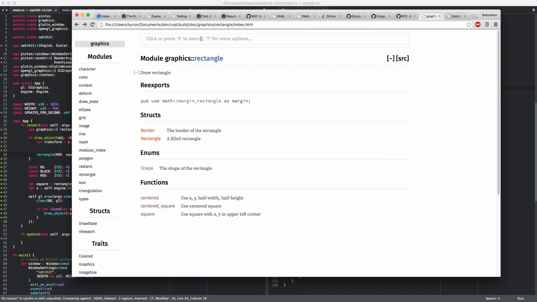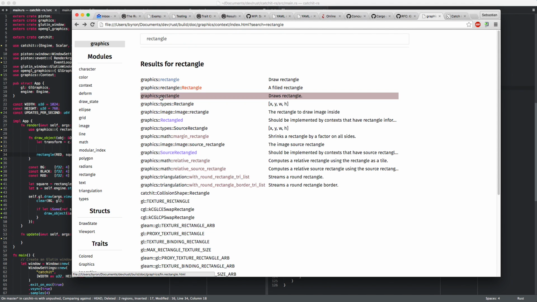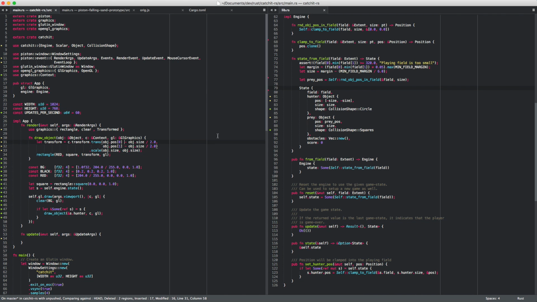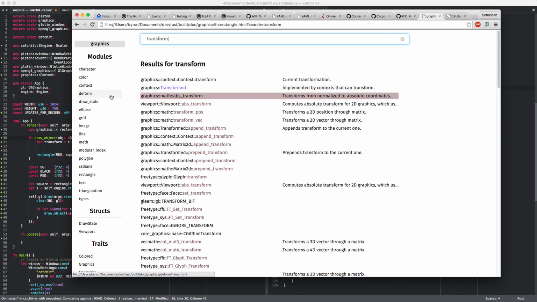But anyway, why don't I see this function? Rectangle, graphics rectangle, draws a rectangle. Right, I've been there. Ah, here we go. That's a different one. So it just needs a mutable graphics thing, and this means if we have a closure here, things will not work anyway. So here we go with the mutable graphics thing and the context. If you want to have a transform, I think that doesn't need to be mutable, huh?